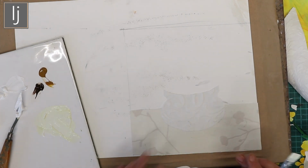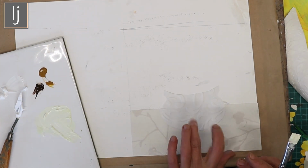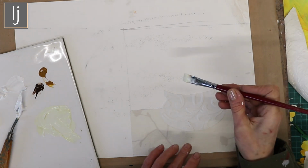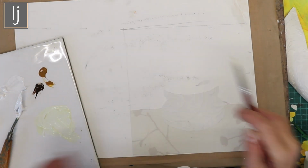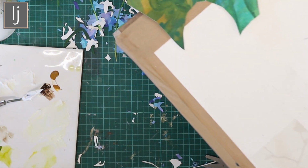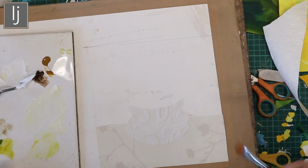So that's for that. I have glued on my pot made from wallpaper and my tablecloth made from wallpaper, and I'm now going to put in a bit of background. These are all the bits that I've cut out, so I'll show you afterwards. And this is the Bluebell one.